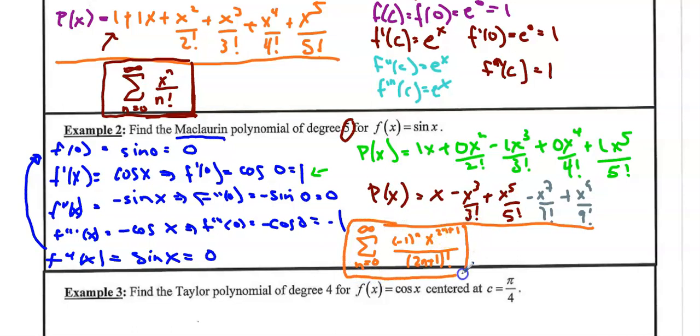Okay. So I hope this helps with you guys. The next video that I'm going to do for you, you can already see the example, the first example we're going to do, is what's happening when we do a Taylor series. And I think it's just awesome that I told you guys you have to know e to the x and sine of x. You also need to know cosine of x and 1 over 1 minus x. So I'm going to actually show you guys the chain for cosine of x when I do this example in the next video. So that's it for now. We'll talk to you guys in the next video.